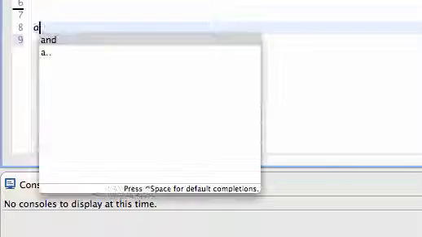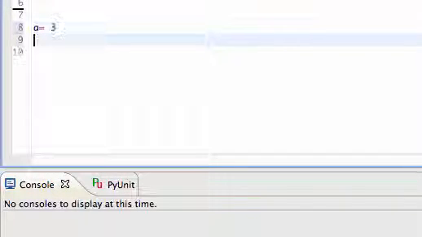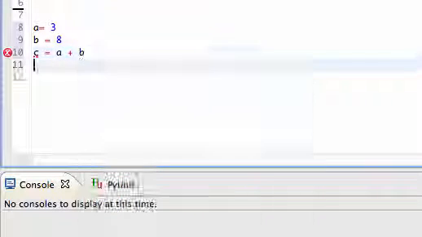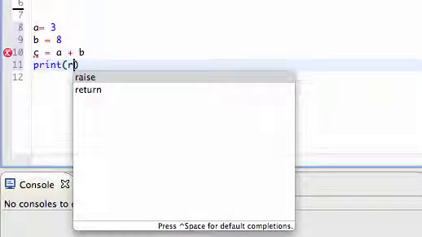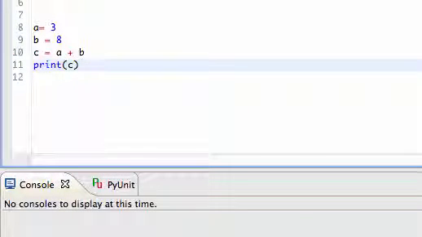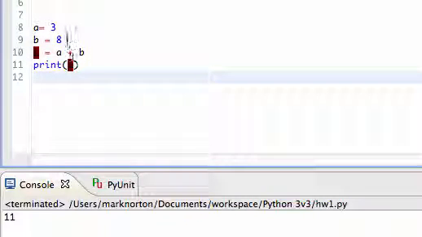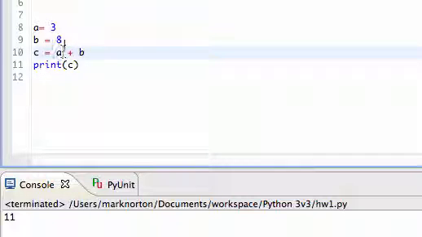So right now I'm going to have a variable. I'm going to call it a, and I'm going to set it equal to 3. I'm going to set b equal to 8. And then I'm going to have a variable called c, and I'm going to set it equal to a plus b. And I'm going to print c. Sorry, my typing is really bad today. I'm going to print this out. And when I print this out, I get 11. So what this operation is doing here is I have my a, I have my b, and if I put a plus and give it two parameters, a and b, I simply add them together just like normal math.